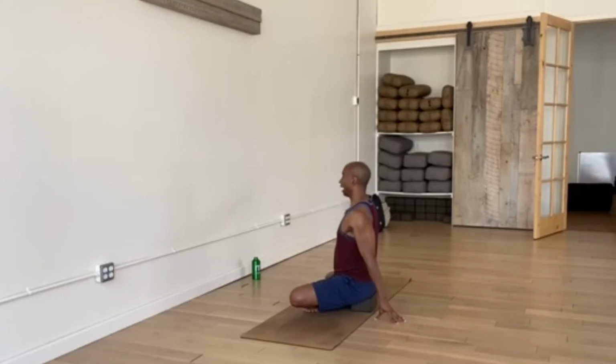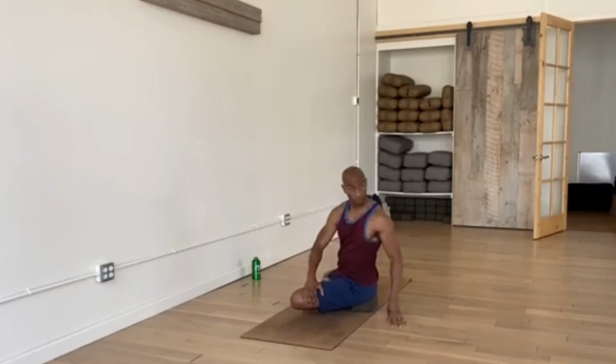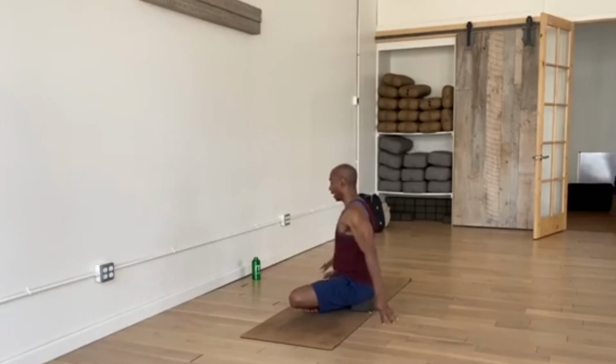And take your arm out to the right corner of the room here, just straight out like that. Because we're going to twist, but I want you to be able to twist using your own musculature and breath rather than pulling into the pose, if that makes sense. So left hand's behind us, we have the right arm here. Inhale, grow tall, maybe with the assistance of that back hand.